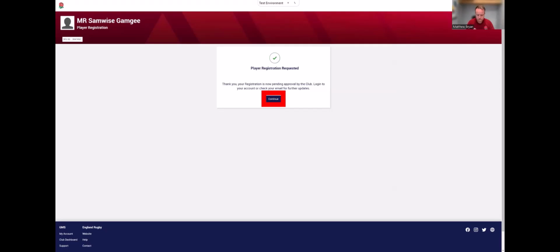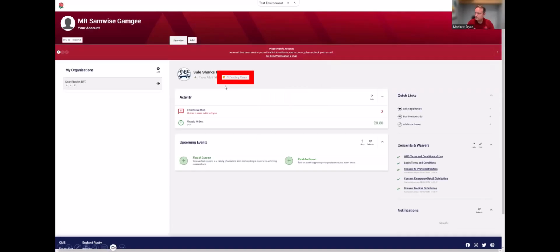If you are playing men's level 9 and below, and women's level 5 and below, then this process is done for you. It will go to a club registrar, and your status will show as pending. So your status will be pending on your personal dashboard, and you'll see that it's amber there with a little shirt mark there, whilst your club registrar will approve that process for you, and you're done. So that's quite nice, and that is the process for you guys done.